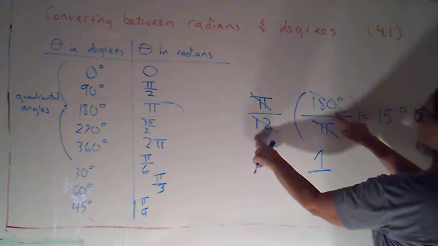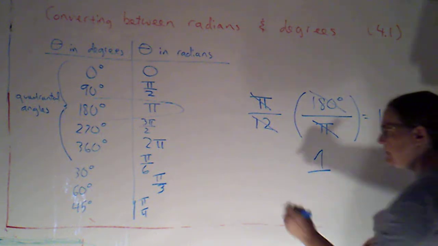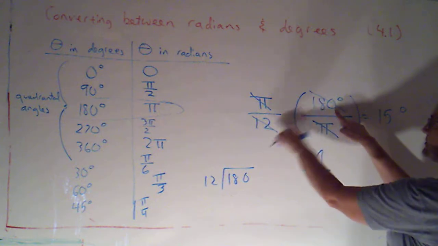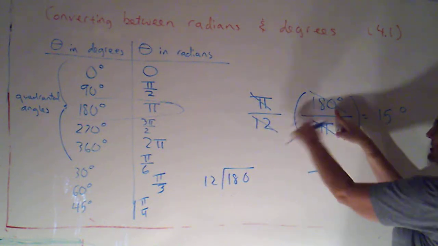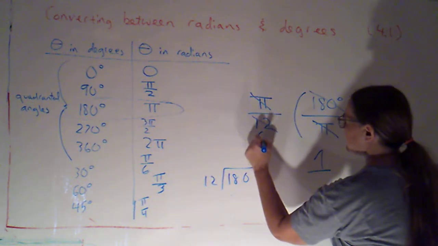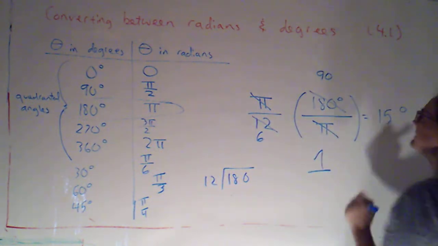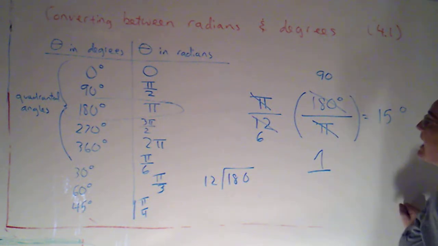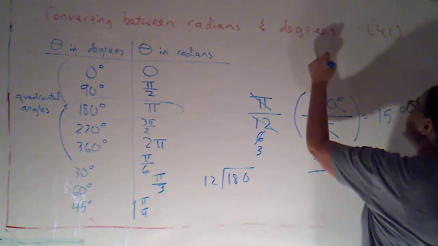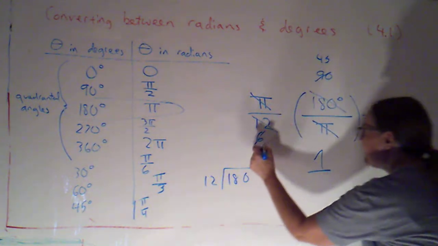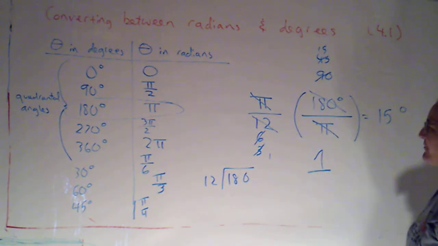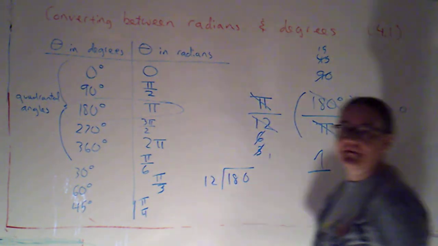And if you didn't notice that 12 went into 180 right off the bat, you've got a couple options. You can work it out as a long division problem, or you could just reduce a little bit at a time. Start with the fact that 2 goes into both of them. If 2 goes into both of them, I could say, okay, 2 goes into 12 6 times, and it goes into 180 90 times. 2 goes into both of them again. Goes in 3 times, goes in 45 times. 3 goes into both of those, goes in once, goes in 15 times. Okay, so a number of different ways that you can reduce. No matter what, we get 15 degrees.